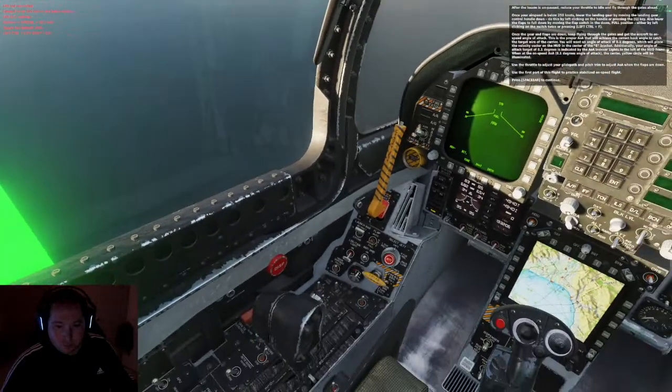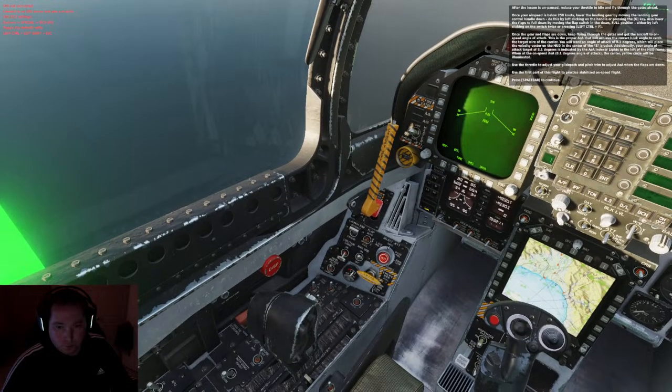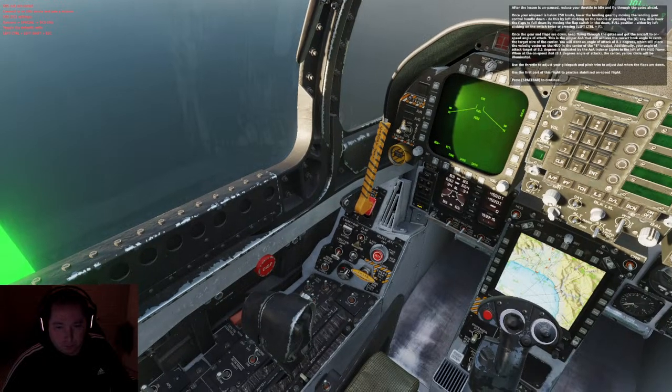Fire of the carrier. You will want an angle of attack of 8.1 degrees, which will place the velocity vector on the HUD in the center of the E bracket.